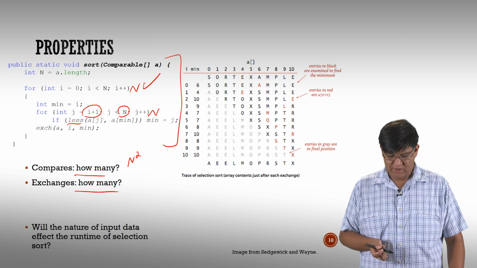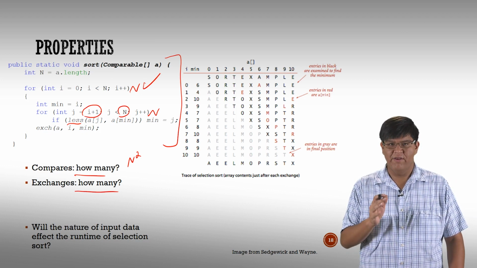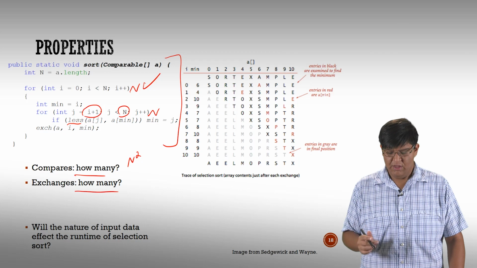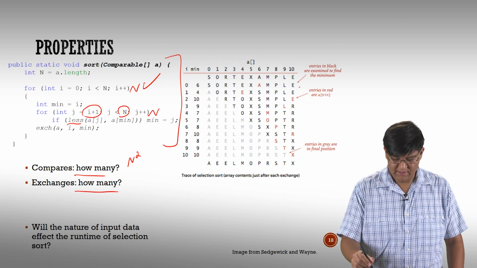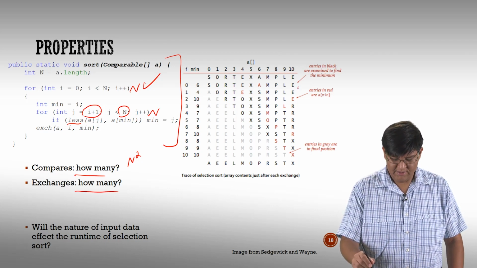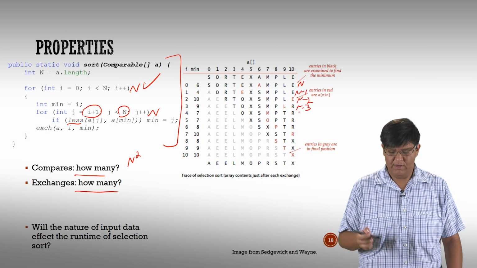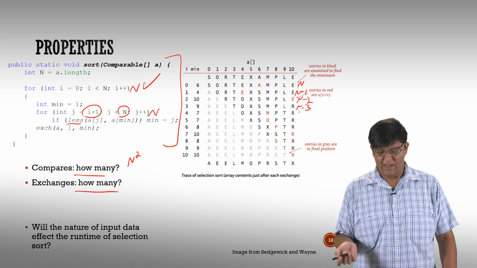And so you can kind of imagine, right, it's like that i variable. As i increases, I have less and less to search. So over here, looking at my chart, what I can see is, hey, this thing maybe has to compare n things over there. Then n minus 1, n minus 2, n minus 3, right? It's doing a little bit less work each time. So this is a little tricky to analyze.